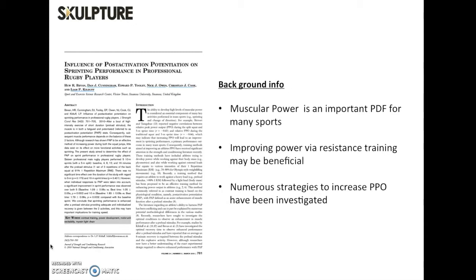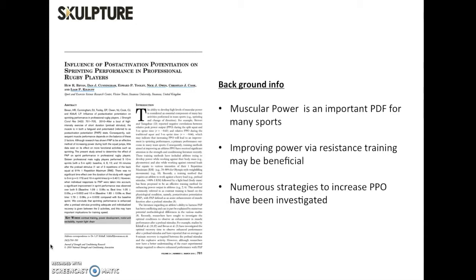is more than likely going to be a load that reflects the environment in which the performance will actually take place. So if you're a sprinter, a load closest to your own body weight is probably going to be the load that's going to maximize performance or peak power output. Whereas if you're a rugby player who acts in collisions, you may have to increase the load to maximize peak power output. But that's a little bit off topic. Let's get back to the point here.